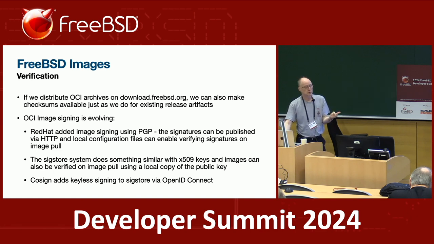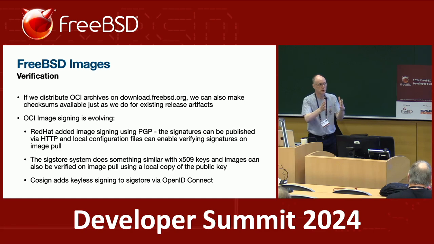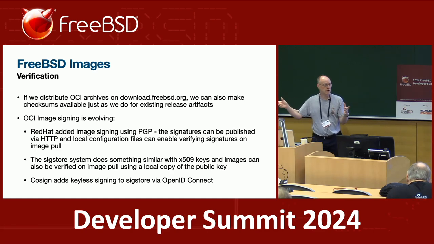I push the image. I push it, my config file says, hey, sign. Oh, no, actually, there's a command line flag. So I push it with a command line flag that says, please sign this as well. So it signs the manifest and stores the signature locally. And I can then, as some sort of administrative step, make those signatures available. And it's typically done by publishing them to an HTTP server. They tend to call it a look-aside server, because when you're pulling an image, you look aside to get the key from somewhere else that you trust.